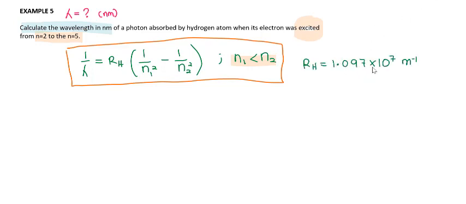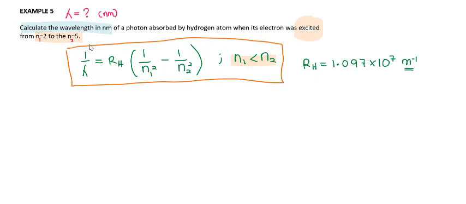1.097 times 10 to the power of 7 per meter. So sekarang ni unit dia adalah dalam per meter. So kita tak pakai dalam joule lagi. Sebab kat sini wavelength pun meter, ini pun meter. So nak pakai this formula, wavelength ni mestilah dalam unit meter, kena ikut kita punya constant. So since N1 mesti kecil daripada N2, kita tengok transition tadi, N sama dengan 2, N sama dengan 5, 2 lagi kecil. So N sama dengan 2 akan jadi N1, N sama dengan 5 akan jadi N2.